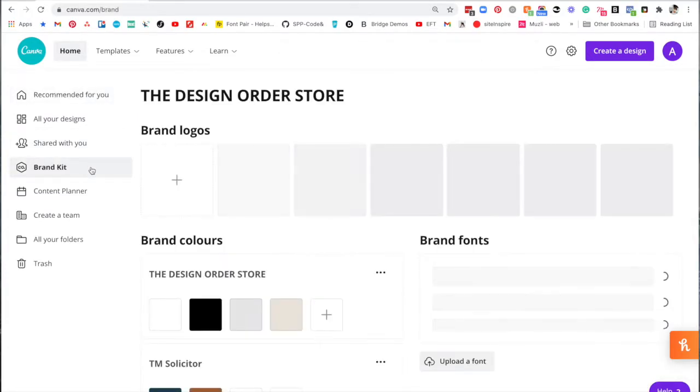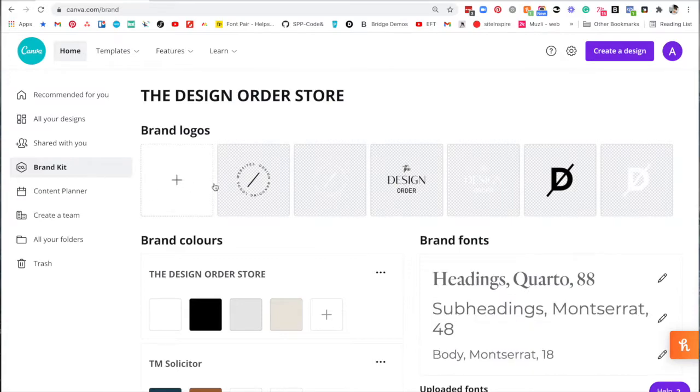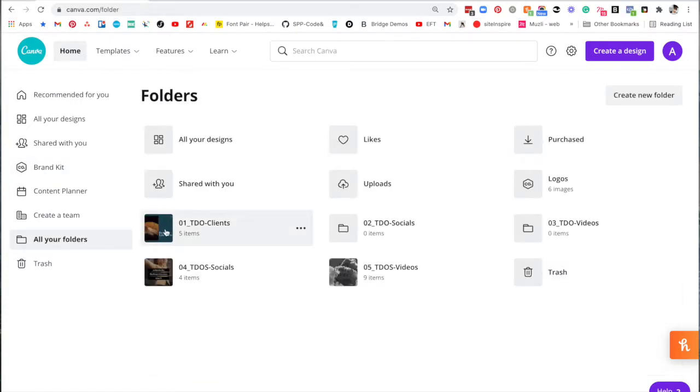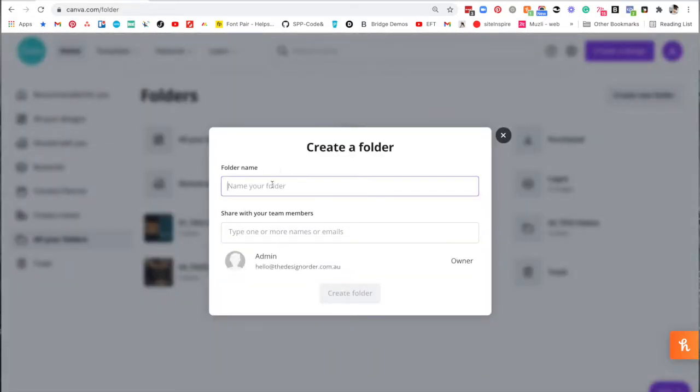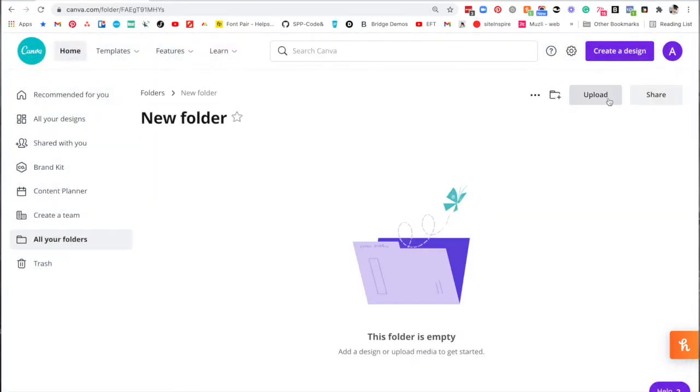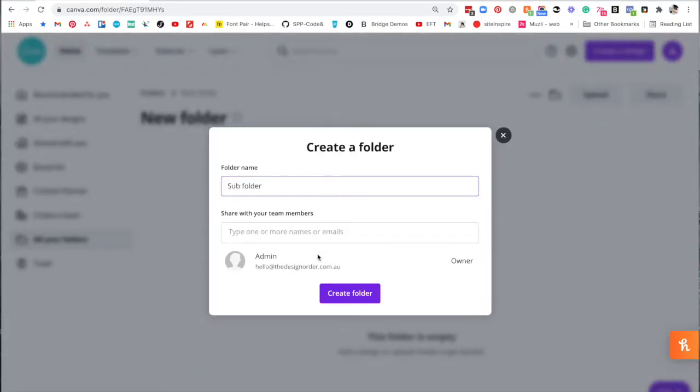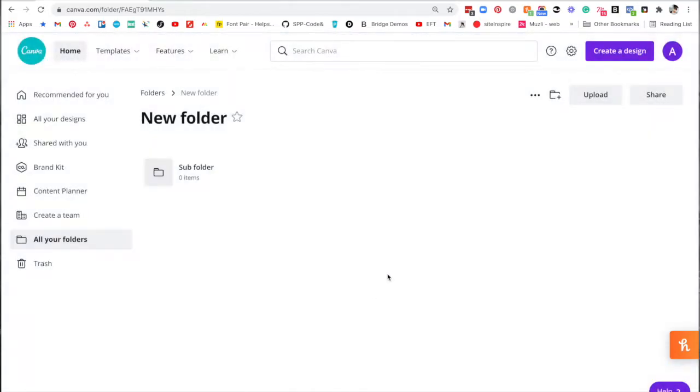Back on the home screen, let's take a better look through the left-hand side menu. The first super important feature to show you is Canva's brand kit section, where you can upload all of your brand assets, fonts and colors to keep all of your designs super consistent across the board. It means when you design individual items, you can effortlessly assign your brand to everything you create and have easy and quick access to all of your logos and branding elements. You can also create subfolders within folders to further separate your items. This can be super helpful if you only want to share certain working files with other Canva users.